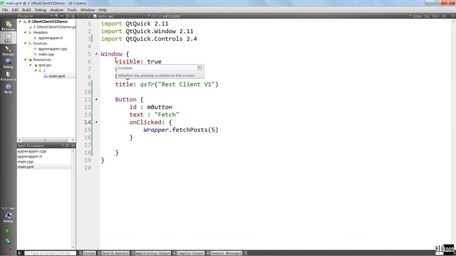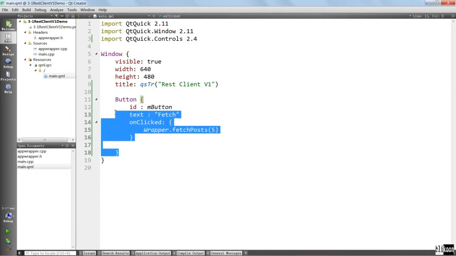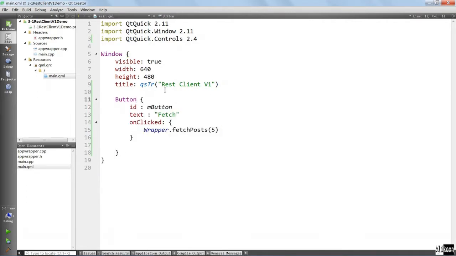The first thing I want to do is to actually build the user interface in QML here. The only thing we have now is just this button, but we also need a list view to be able to display the list of jokes. We also need another button to allow the user to remove the last item. And we need a spin box to let the user choose the number of jokes.